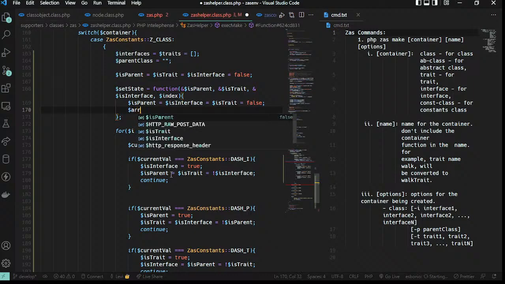So let's say states, and then we just put all of them in here. It's parents. However, I don't think, okay.